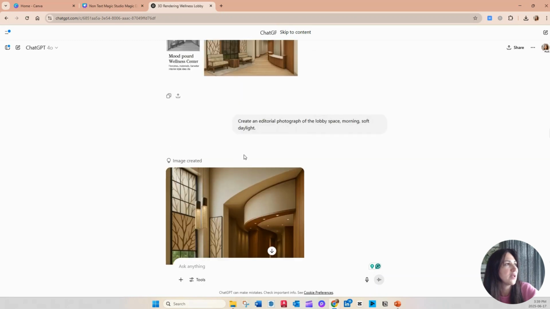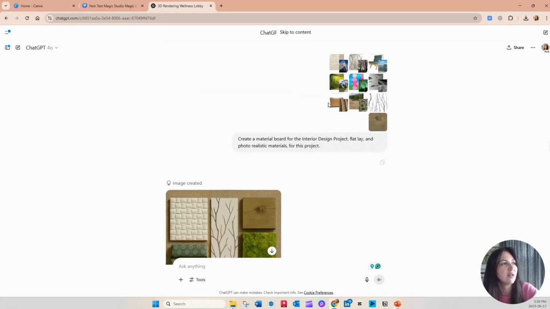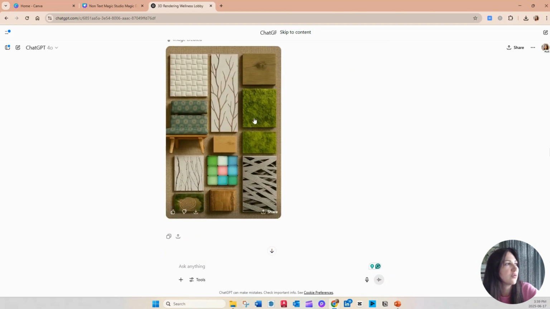And I was just explaining it, like remove the window, add an art. Maybe you can tell it to rotate the furniture or do some things. And I've added my inspiration materials and furniture inspiration, and it gave me a flat lay material board. Again, I didn't like how dark it is, so I asked it to lighten it a bit and remove the repetitive grass patches and greenery.